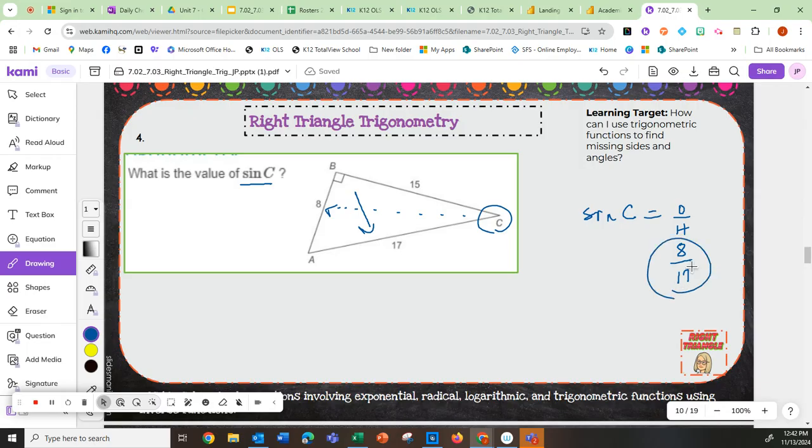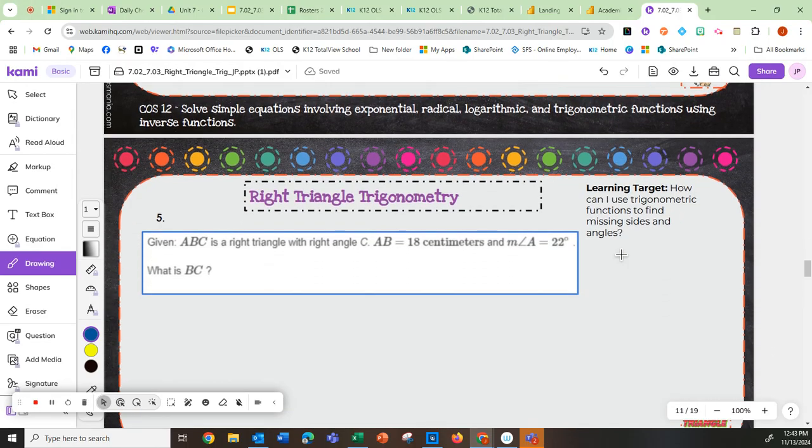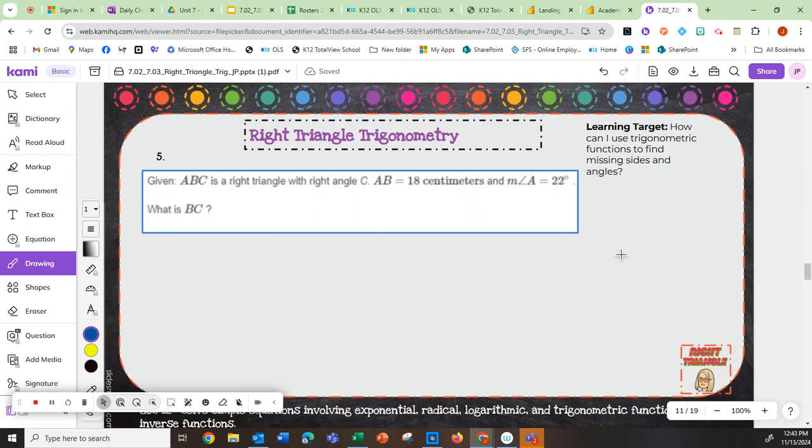So to me, you go from something like 3, that's like a level 6 or 7, to number 4, which is back down to like a level 2 as far as being not that difficult. I didn't have to pick up my calculator. I just had to know sine was opposite over hypotenuse. All right, let's take a look at number 5, and we'll start to get into when we use our calculator.